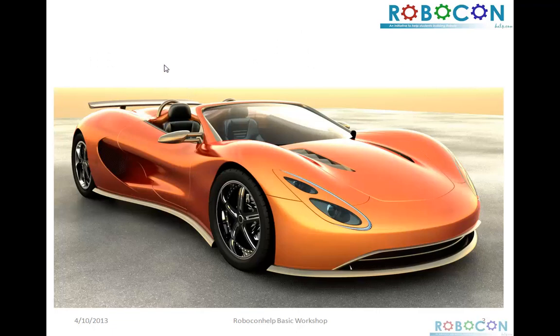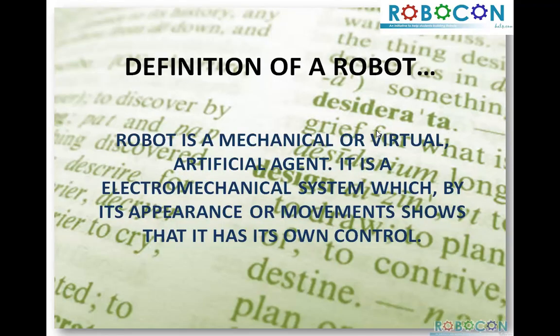Consider this car. It's a complex system of mechanical, electronics, and control systems. If you consider the hi-fi, self-controlled cars, like the cars which have automatic transmission, or cars which have inbuilt GPS system, or other inbuilt devices like traction control, the ABS system, a lot of things. So can we call this car a robot? Maybe yes or no. But before we are able to draw a line about which machines can classify as robots and which machines cannot classify as robots, we must know what the definition of a robot is. Let's take a look at the definition.